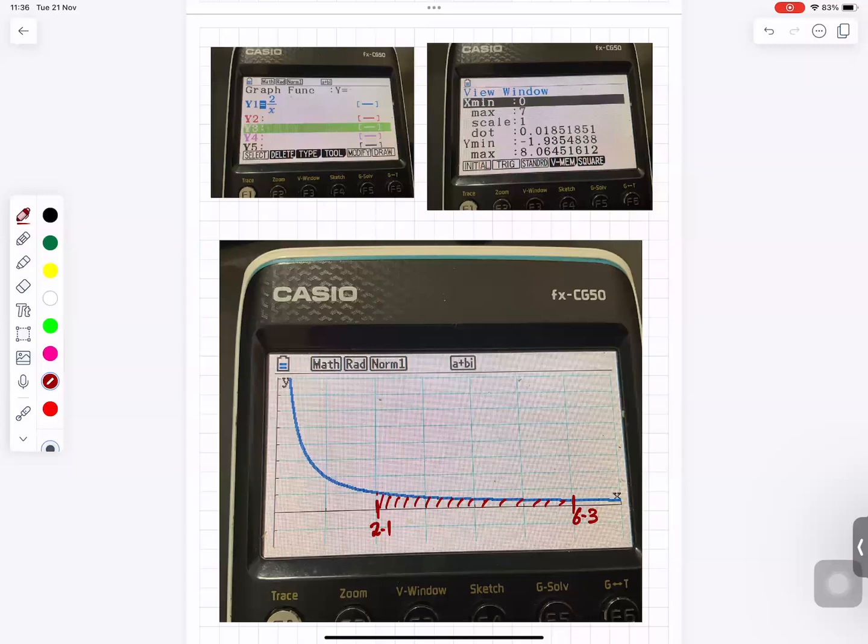So what we're doing with this question is you put 2 over x in the graphics calculator, change the view window so that you can see it clearly, and it goes from 0 up to 7. You will see we are finding this area I have shaded there. So what integration is doing is finding that little shaded area.